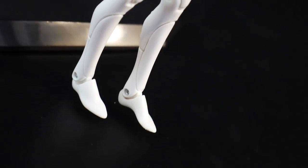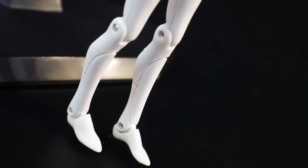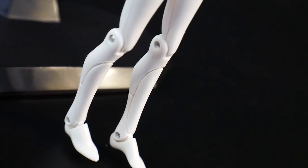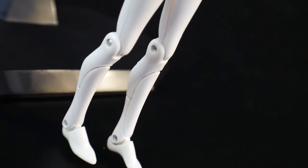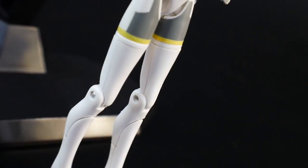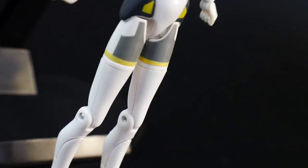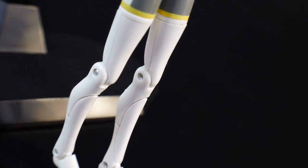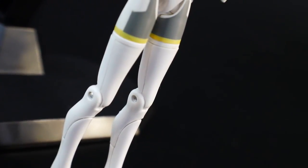Looking at the legs, right here for the calves and the shins, it's just not really going to look that pleasing to the eye, because this is going to be transformed. You basically take off parts of the legs for the transformation, and that's why it's kind of a necessity right there. Looking up more into the thigh area, it's not going to be too bad. You get a little bit of gray as well as some yellow, but right down where the shins are is just not going to look very pleasing. But other than that, that's pretty good. So let's start looking at the articulation.